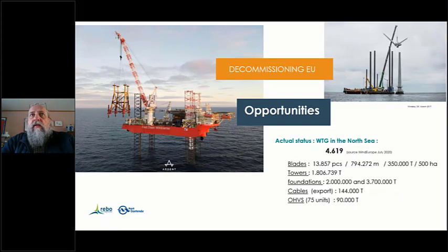Looking at the decommissioning opportunity in Belgian and neighboring waters — Belgium has a coastline of only 60 kilometers, squeezed between the Netherlands, France, and England. There are about 4,600 operating wind turbines in the North Sea today, giving a sense of the overall volume. The Belgian marine spatial plan identifies different functions, including offshore wind. Phase one of the Belgian offshore wind farms was finalized in November 2020, and next door the Dutch Zeeland wind farms — the Borssele wind parks — are under full construction.